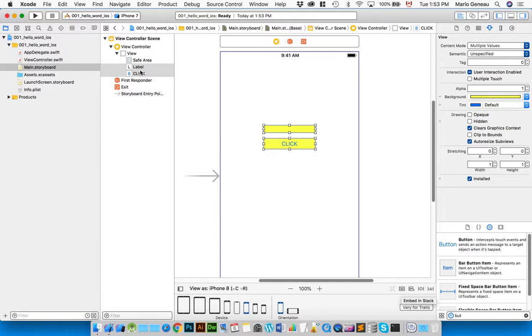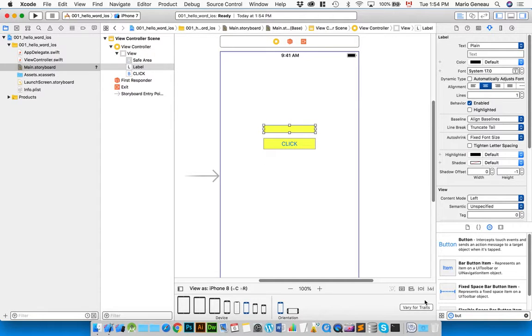But before adding these two objects in a stack, which is somewhat of like a grid, I'm going to make sure that both of them will keep their proportions. So I'm going to select, let's say, the label.